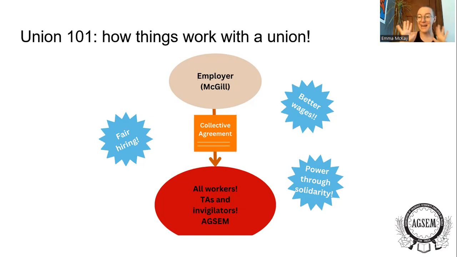So the things that we have won through this process are much better wages. We have literally the best wages for TAs in the entire province of Quebec. Once again, that is not thanks to the employer McGill, that is thanks to AGSEM, the union. We have fair hiring practices, protection against harassment and discrimination, protection from working over the hours in the contract, and so much more. We can only really achieve all of these things when we enforce the collective agreement together, because McGill, frankly, is not interested in doing that for us. So I'll get to more of that later.